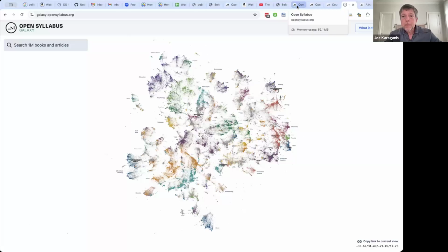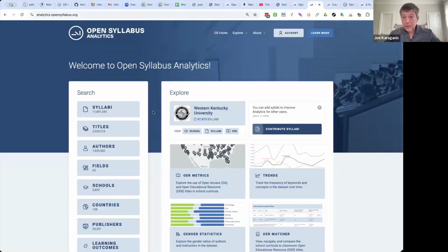Okay. Hopefully you can now see Open Syllabus Analytics. Okay, great. So this syllabus collection, which in the current version online here is 21 million syllabi. The next version will be published next week, possibly. It'll be about 23 million. This is our wrapper for the syllabus collection, and it provides lots of different ways of navigating the corpus and diving into views of the curriculum, the global curriculum by top assigned authors, schools, and so on.